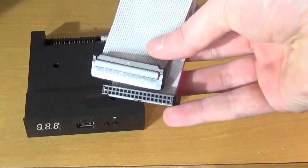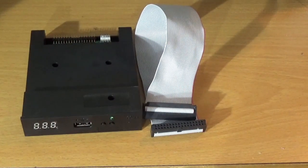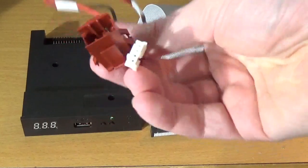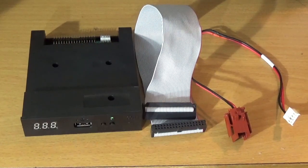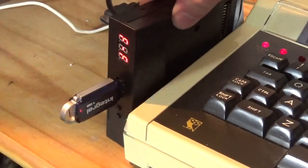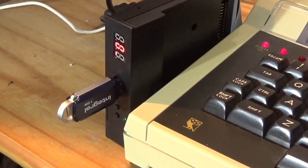My GoTek device I bought for around £40, that's about $75 US dollars off eBay, and it was pre-programmed as a kit ready to work with BBC Micro, so it would accept the .SSD or .ADL files that BBC Micro disk images use. The kit contained a 34-pin ribbon needed to connect the device to the BBC Micro's existing floppy port, and a power-to-molex type connector used for the onboard power supplies. GoTek floppy emulators have a USB front port which allows you to use USB sticks formatted in the PC FAT32 format to load disk images directly onto real hardware.